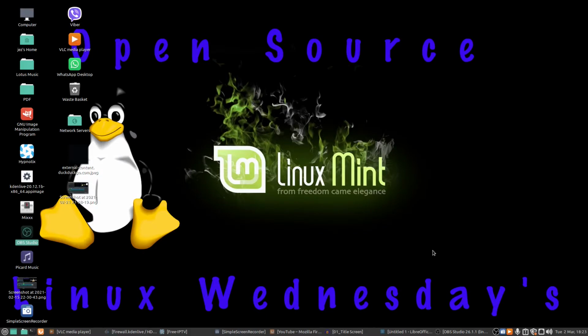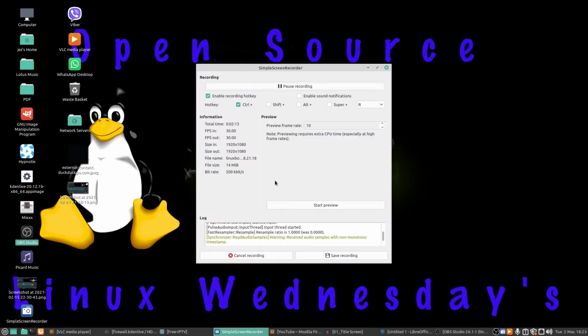If I wish to do my screen recordings for Linux, i.e. for Linux Wednesdays, that sort of stuff, then I can use SSR, Simple Screen Recorder. I've used this program for absolutely years. It's got no webcam support. You can do webcam support for streaming or screen recording using OBS. But I use Simple Screen Recorder, nice and simple. Supports a variety of USB microphones and just seems to work.